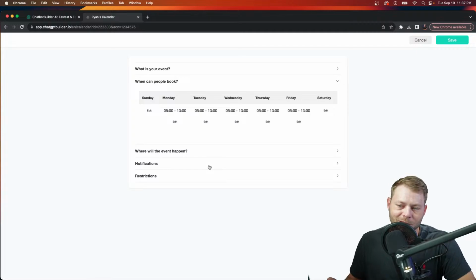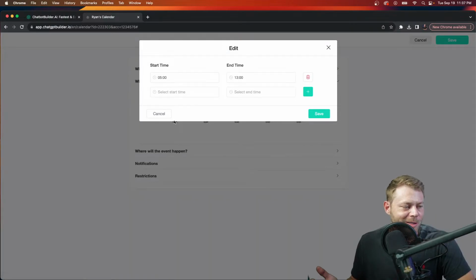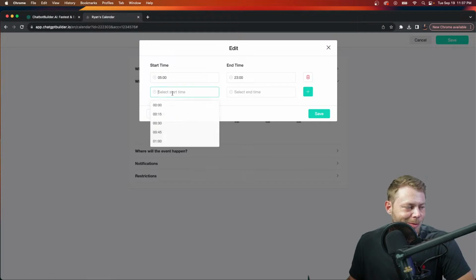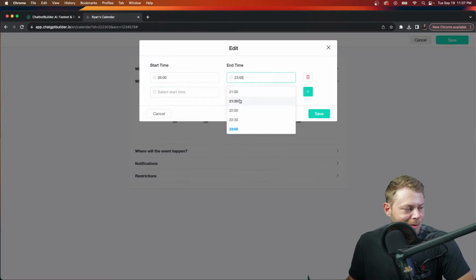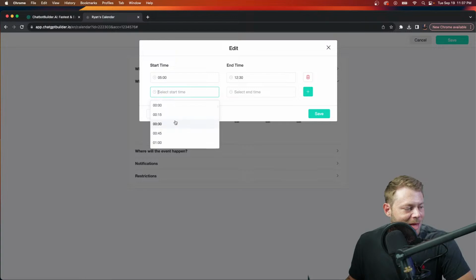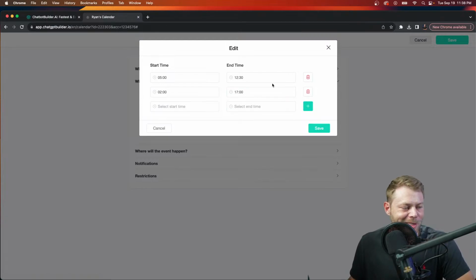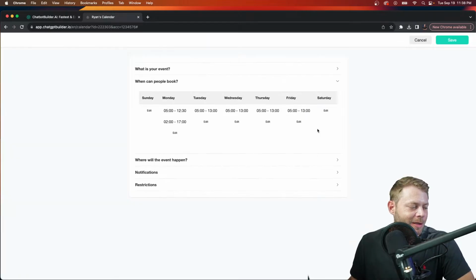Then I'm going to choose when people can book. For this example, I'm not going to make any changes here, but you will be able to easily add any times that you'd like. So we'll add one additional time here maybe. I'll come back here, and let's say I want to go to lunch, and then I'll come back, maybe give myself some time, 2 o'clock. And then I'll come back and end the day maybe here, right? So I can add the times very easily. Click save. So I can see I've got multiple booking windows on Monday.